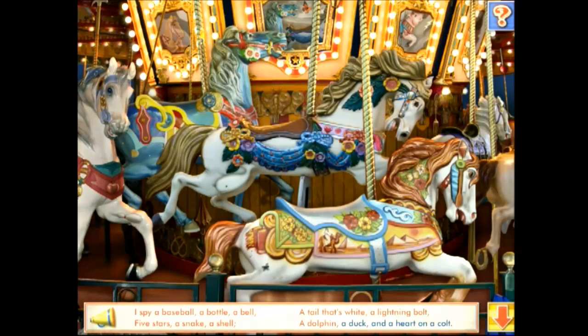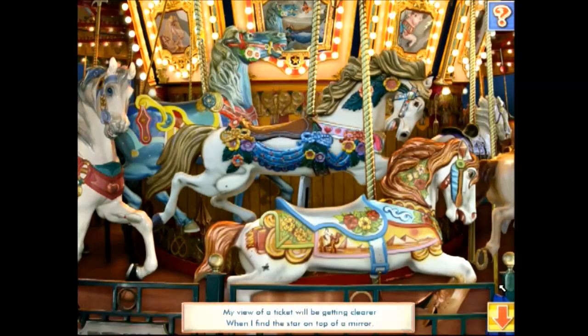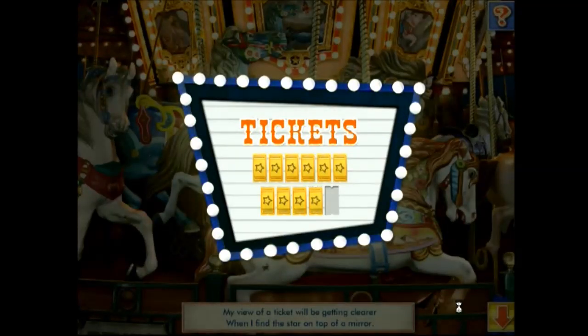A dolphin. A duck. A heart on a colt. My view of a ticket will be getting clearer when I find the star on top of a mirror. Earn 1 more ticket to unlock more Funhouse games.